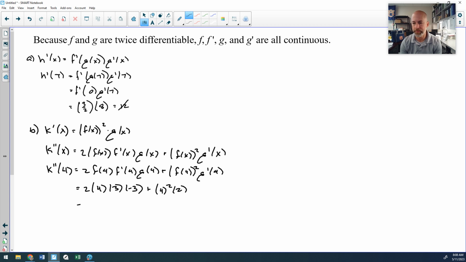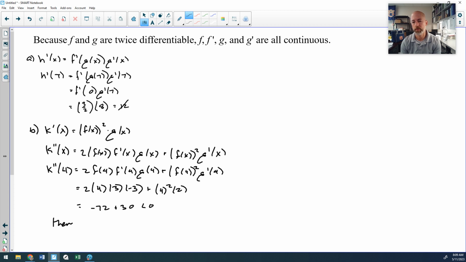And we do have to keep going. So I was hoping that they would both be negative or both be positive terms, but that didn't happen. So that is 8 times negative 9, which is negative 72. 16 times 2 is 32. Negative 72 plus 32 is less than 0.